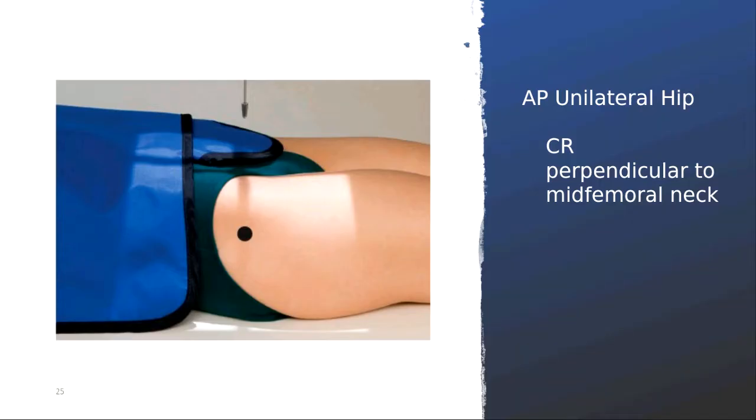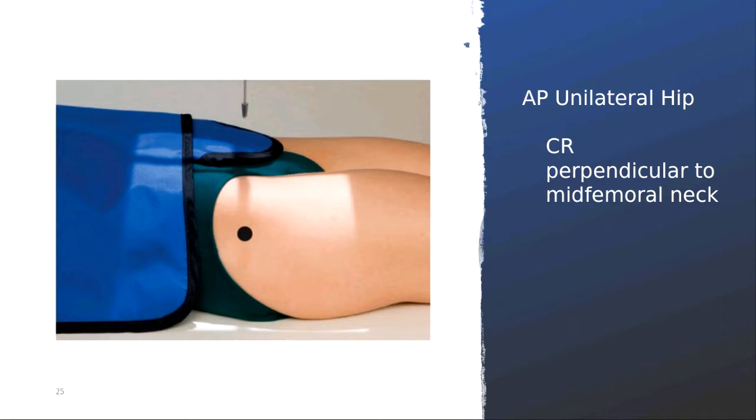Then do an AP of the unilateral or the affected hip, and this is on page 285. And you'll notice this is exactly like the AP of the proximal femur, which makes sense because the proximal femur is what makes up the hip. So this is the exact same image that we would do if we had to do the proximal femur. Okay, collimate to about a 10x12 lengthwise. Your technique is still the same as it is for this entire chapter: 80 kVp at 12.5 mAs.